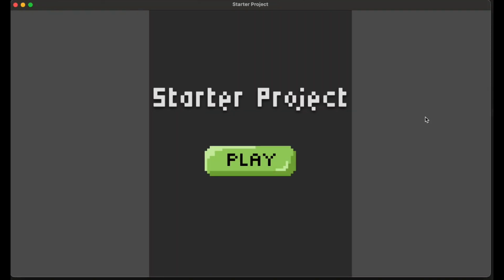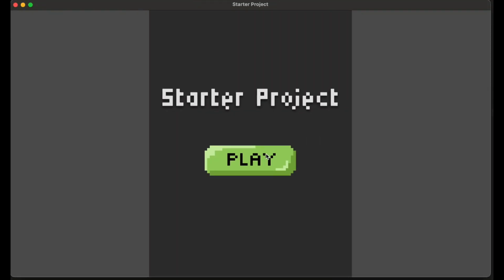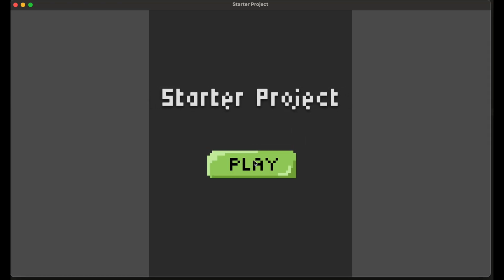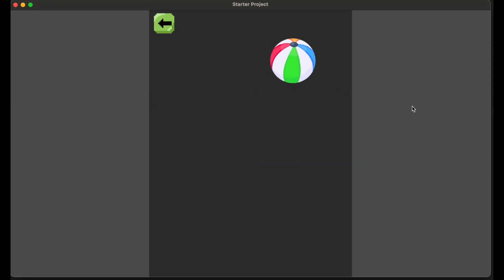So this is what we're gonna build: a very simple app in libGDX that has a home screen showing the game title and the play button. When you click on the play button, it transitions to this game screen that renders the flying ball like this. And you will see that there's nothing fancy at all, it just has the bare minimum project structure with the basic components from the libGDX framework.